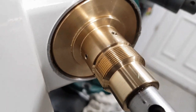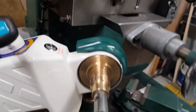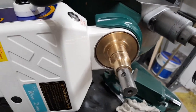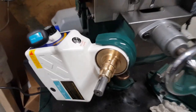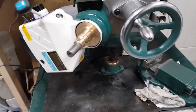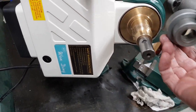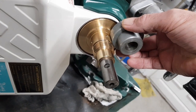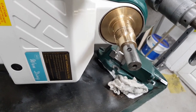Right, so the grub screws are in. So that's sort of the finished part of that. And there is a collar that screws on there to locate the dial, which is supposed to be the full size of that. I may still order one of those, but the only job left to do is to machine that to fit on there, and cut some of this down. It's too thick. But when it's on, it's going to look a pig's ear, because it's not the full size of that.